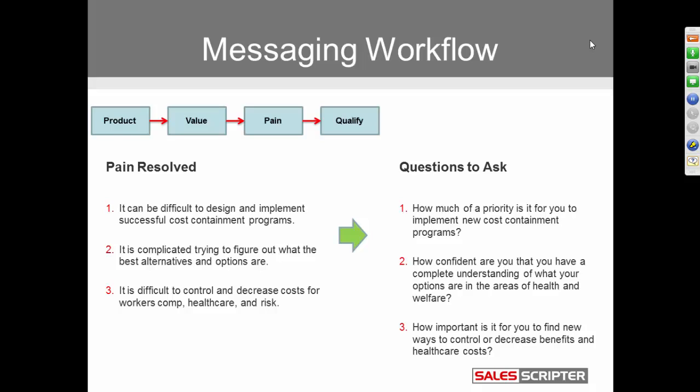If we help to fix that it is complicated trying to figure out what the best alternatives and options are regarding benefits or healthcare or dealing with Obamacare, whatever, then a good question to ask is: how confident are you that you have a complete understanding of what your options are in the area of health and welfare?